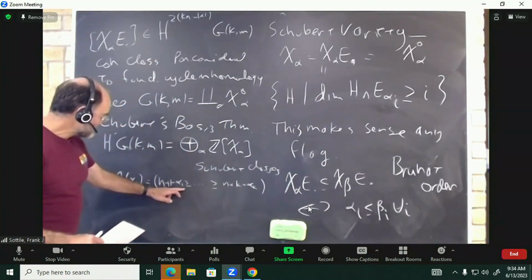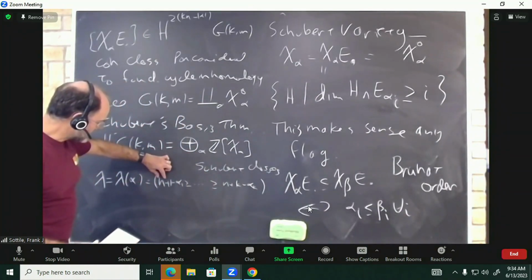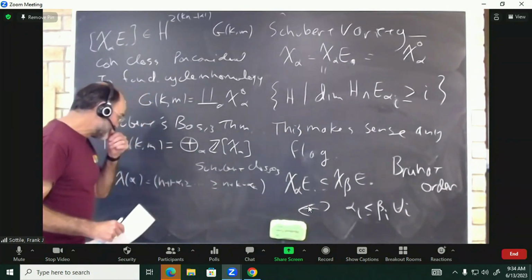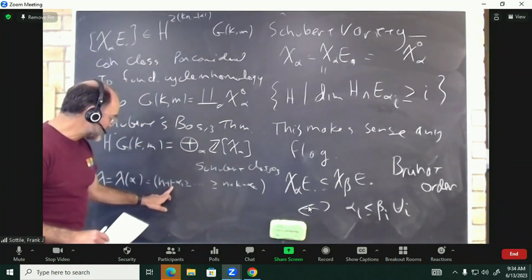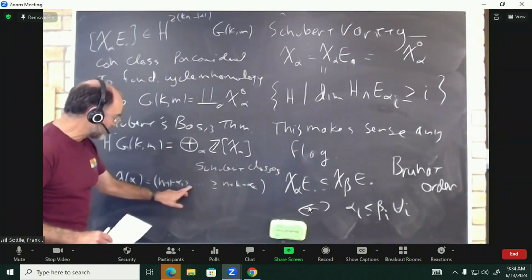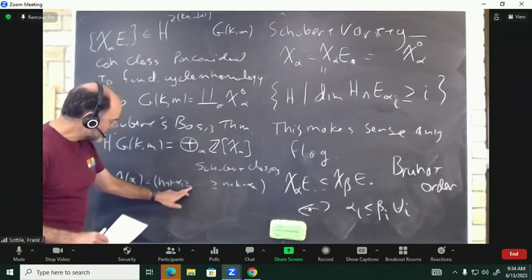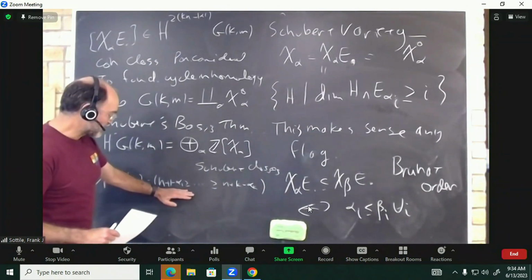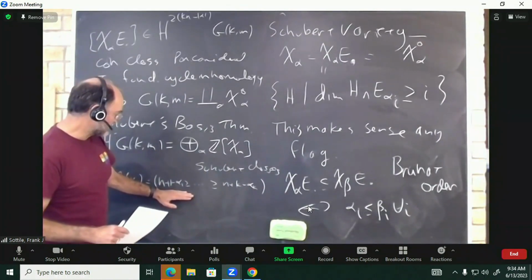Now, because I'm subtracting alpha 1 up to alpha k, this should be decreasing. Because each time I'm incrementing, this is n plus 1 minus alpha 1, n plus 2 minus alpha 2. Because of that, this will go down, not strictly, but weakly. So this is a somewhat more efficient encoding of the sequence.